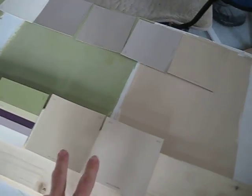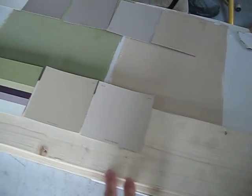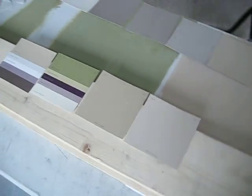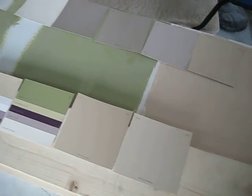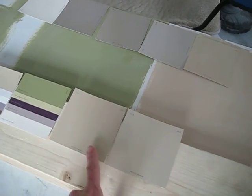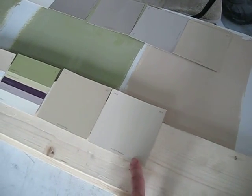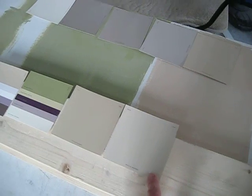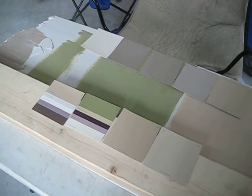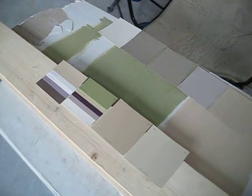So now I put this piece of wood here because this is basically going to be the color of the tongue and groove on the ceiling. This is just a piece of the tongue and groove from the loft floor, but it'll be that similar pine. Anyway, this antelope color is what we're leaning toward, but we're concerned it may be too dark. This is called best beige, but that may be a bit too light. What we realize is that this main room during the day is very light. With all these windows, it's very light, so we're not too concerned about going dark.